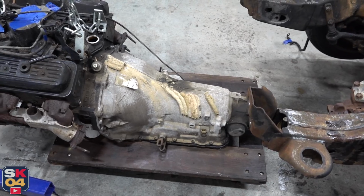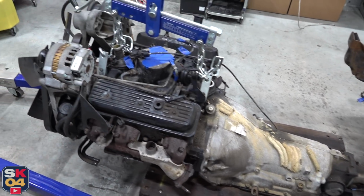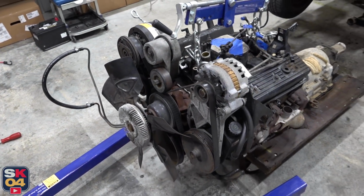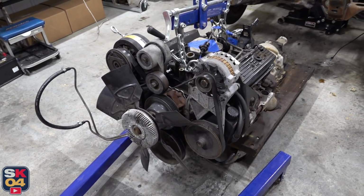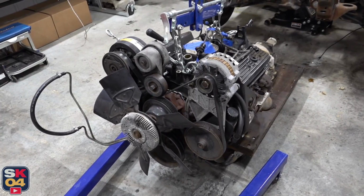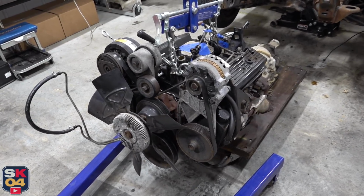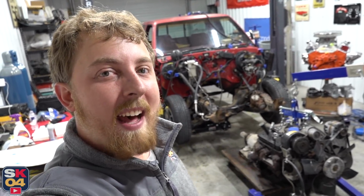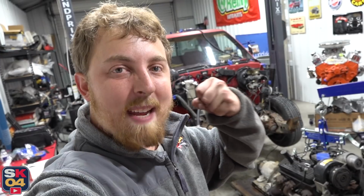I guess the immediate plan for this engine is to take off the accessory drive because I'm going to be using this on the 350. It bolts right up, so that'll definitely save a lot of money versus going to an aftermarket accessory drive. I'm not gonna lie, I'm pretty ecstatic right now. This is the first time I've ever pulled an engine out of a vehicle all by myself, so not only am I super proud at this moment, but I am amped for the rest of this project. Golly, it's gonna be so much fun.